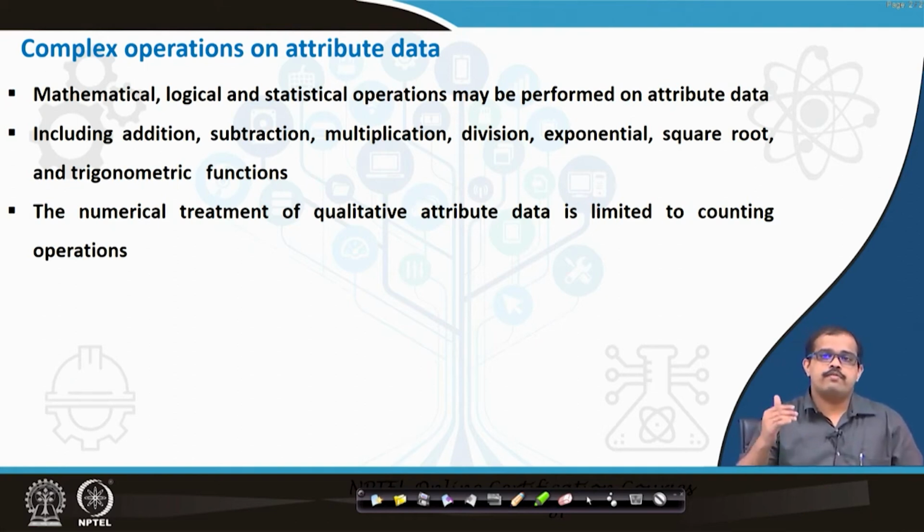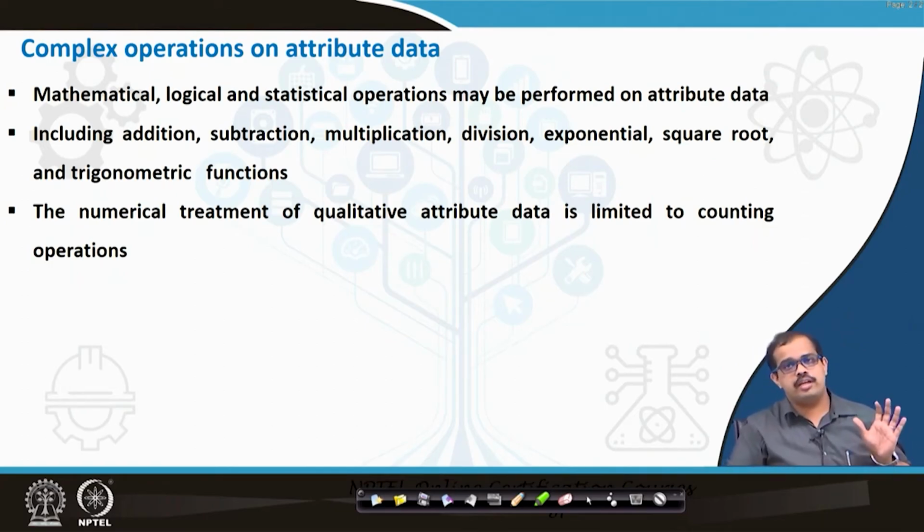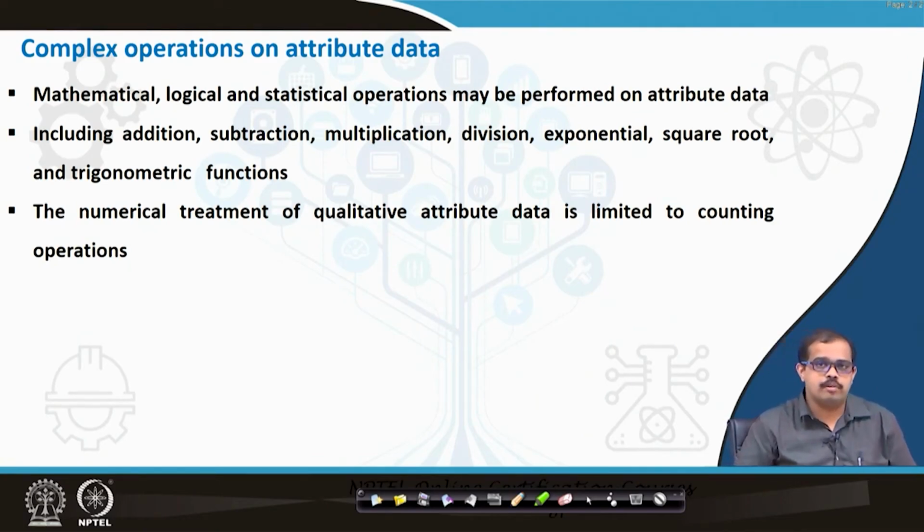So, this can be performed on any attribute data, but the only thing is what kind of data. You cannot have an attribute data that mentions the names of people and say that you want to do a mathematical operation, which cannot be possible. So, look at the logic behind that particular attribute, why that attribute is placed there. Based on that, you can do any kind of operations.